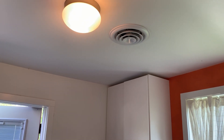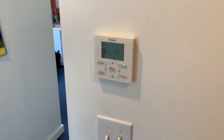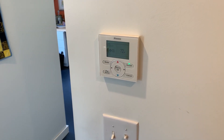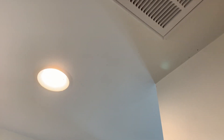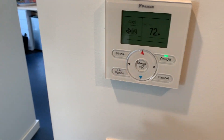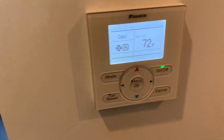The one downside to these diffusers is they can be pretty loud. Over here, kind of tucked away, is our navigation control — the thermostat you'd expect with these ducted ductless systems from Daikin. The older CDX units used to have a temperature sensor you'd mount up in the ceiling, but this is really nice because we can go deep into the thermostat settings and actually adjust for static pressure on this system.